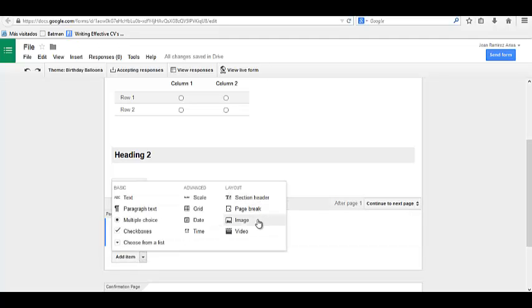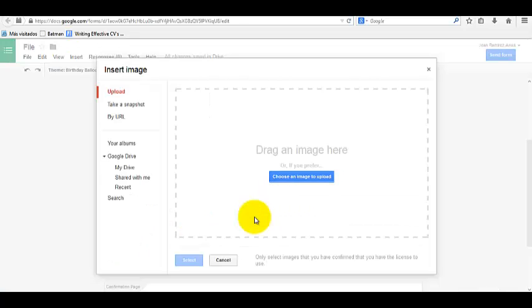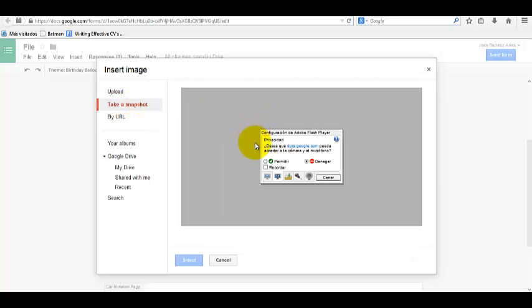Finally, we can add images and videos. To add an image, you only have to do a very simple process. It can be done in 3 different ways. One is to upload a picture. That means that if you have the image saved into your computer, you can just upload it using this tiny button. You look for it on your computer and you can save it. The other one will be to take a snapshot, which means that you can just plug in your webcam and take a snapshot.